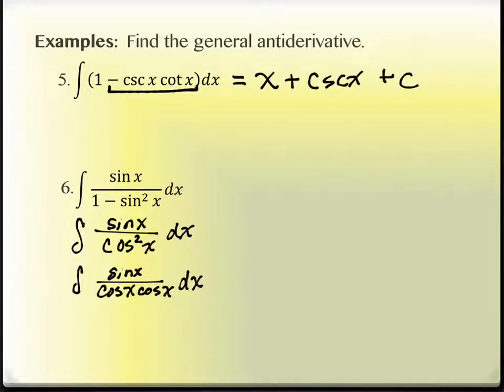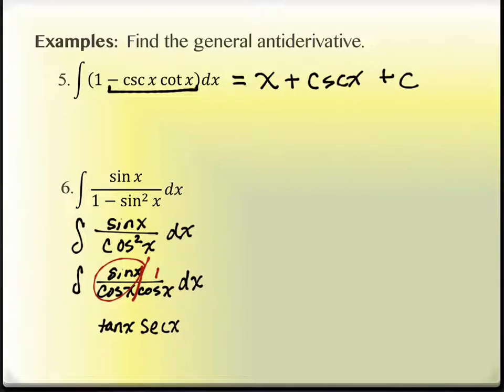It looks like there's a quotient. In reality, we're going to change it to look like there's a product in a moment. In particular, if I were to break it apart like this, what is sine over cosine? That's tangent. So this first piece here can be rewritten as tangent. Now, obviously, I can't just move cosine up there. I mean, it's in the denominator. But you can interpret and think about this like 1 over cosine. That's a reciprocal identity. What's 1 over cosine? That's secant. So in this one problem, we encountered a Pythagorean identity, a quotient identity, and a reciprocal identity.